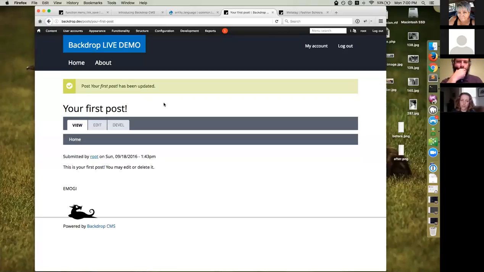So we do have a plan for making people's sites stay secure without them having to pay developers to keep them secure, or at least pay their developers a lot less to keep them secure. Because I think that's going to help the small and medium-sized businesses, the nonprofits, the people who can't afford a full-time developer. They're really going to benefit from not having to spend a lot of money on keeping their site up and running. So that's the plan.